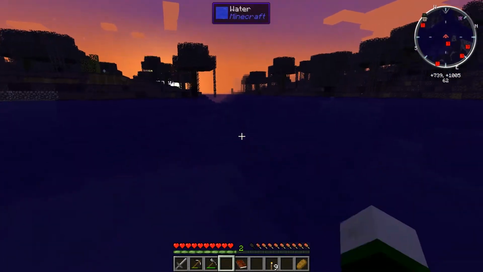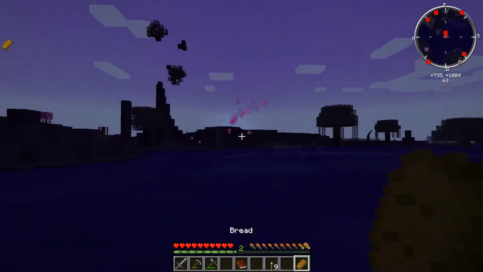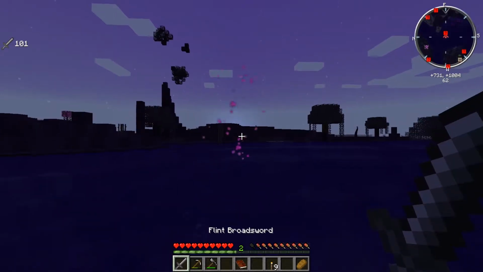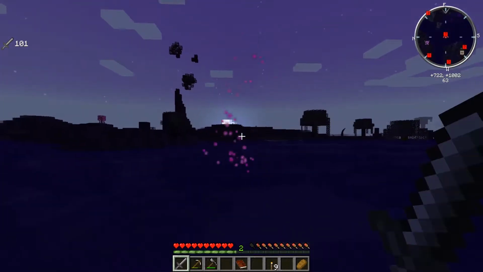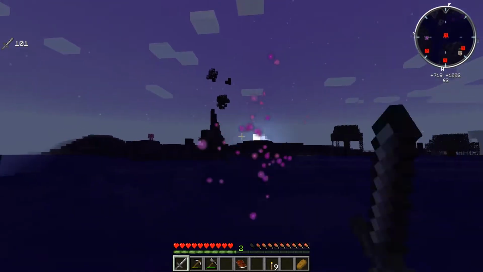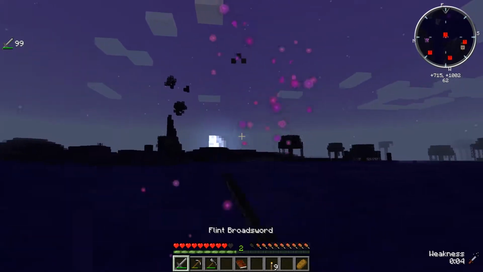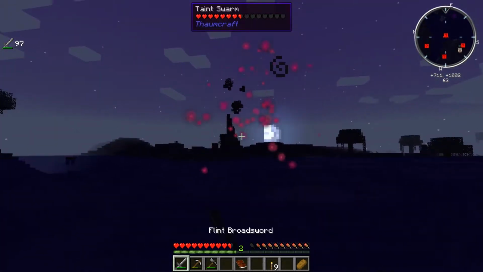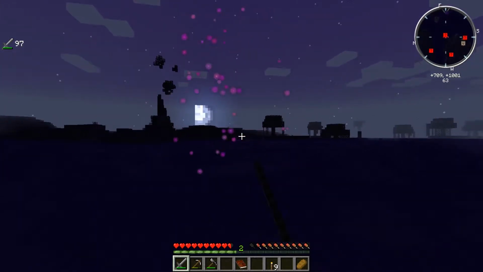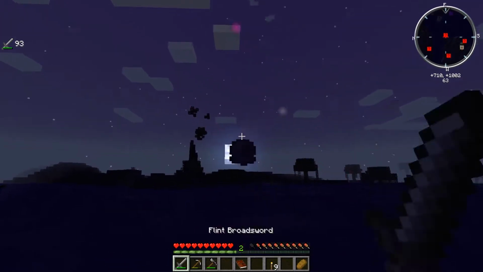Okay, let's get in our boat real quick. Oh, what happened to our boat? Shit, our boat died. Uh-oh, and this thing's coming after us. Die, die, die. We'll just keep smacking it until it dies. Even though it's a swarm of stuff, I don't know how the hell we're supposed to be able to kill it with a sword. Is this just glowing orb type things?